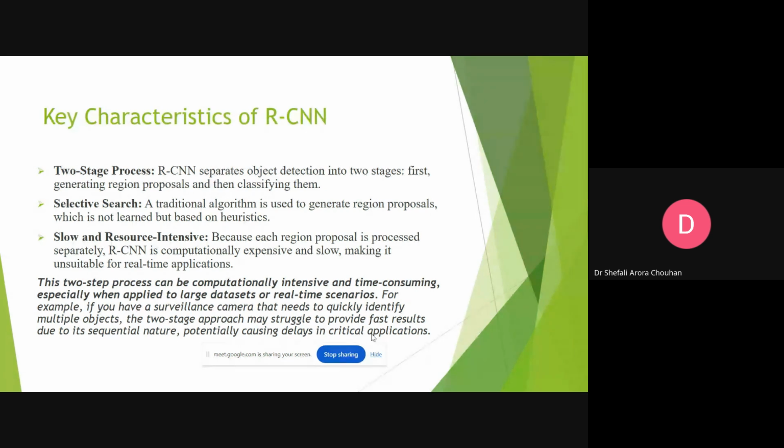And the second thing is that in situations where we want a very real time solution, say video surveillance or traffic monitoring, R-CNN may not be the best solution to go for, because it might have a delay in detecting what object was there in the scenario. So some applications like these need a very quick identification of multiple objects, and you need fast results. So for critical applications, it is not appropriate that we go for a choice such as R-CNN.